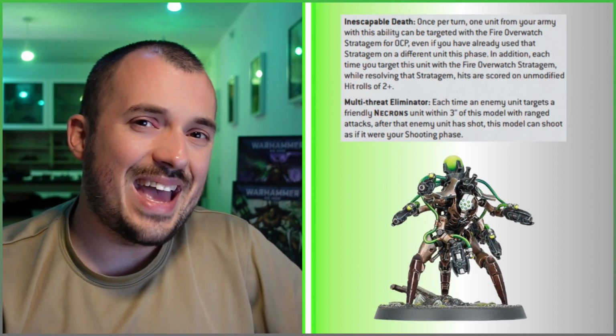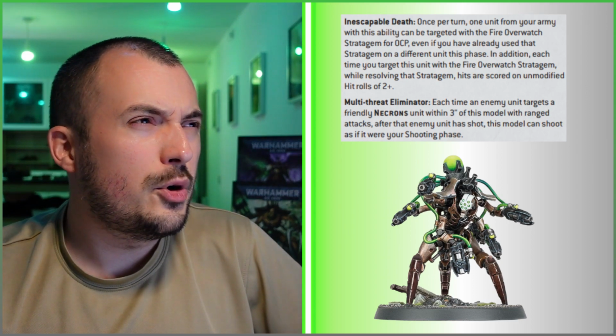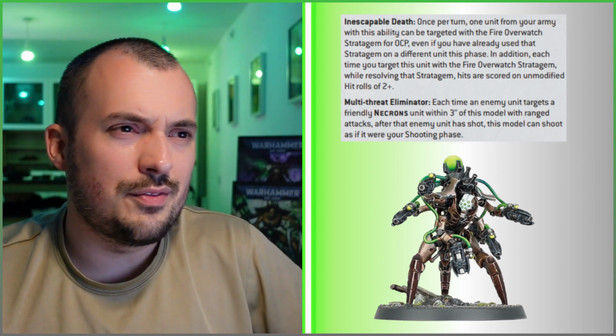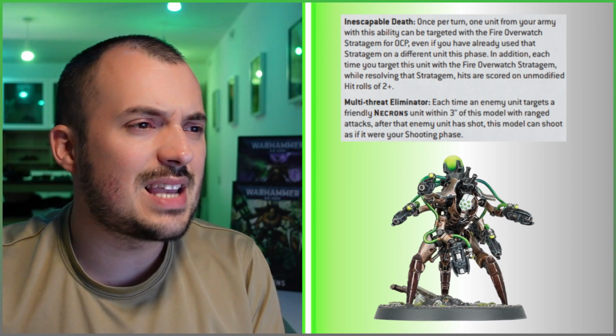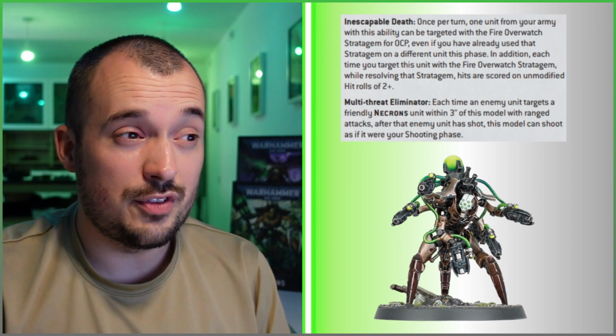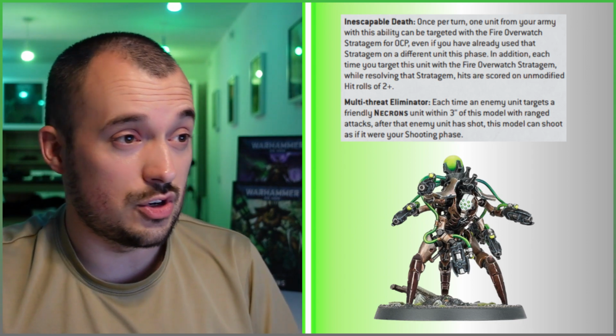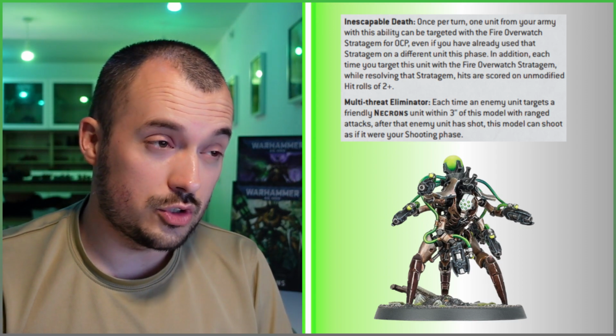Also, I wanted to mention the Hexmark Destroyer today because of 2 abilities here. He's a little bit of a bodyguard. That's probably the wrong phrase to use in 10th edition because that means something else, but let me go through the abilities and I'll explain why. So, Inescapable Death. You can effectively use the Fire Overwatch stratagem for free, and even if you've already used it on a different unit this phase, you can use it for free on your Hexmark Destroyer, and he still hits on a 2+ even though it's Overwatch.